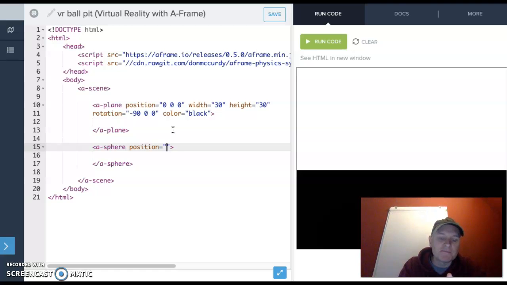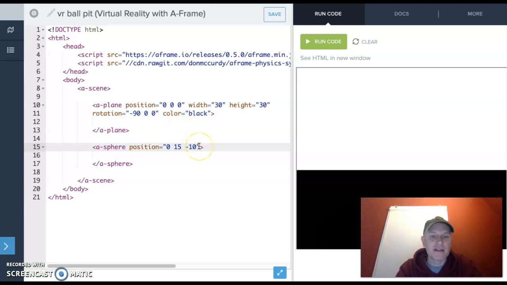The x value is left and right, so that could be 0. The y value would be the height above the floor, so let's start it off at like 15. And the z value, we want to be away from us, so we'll make a negative z value like negative 10.